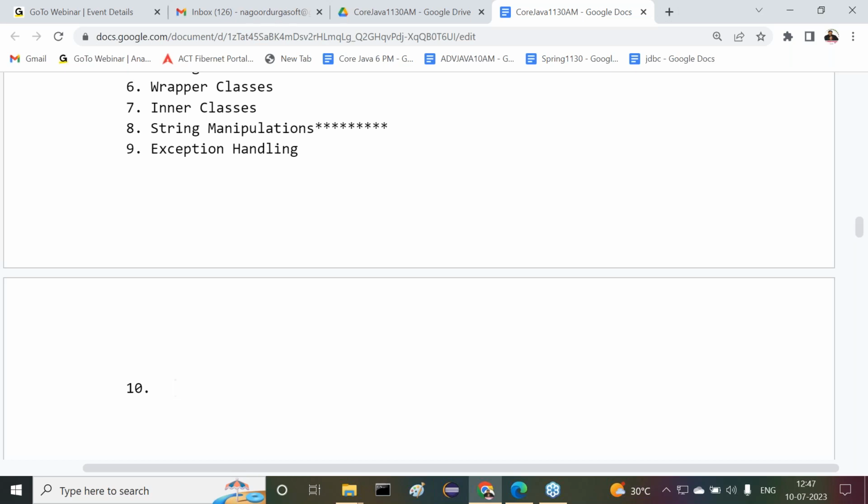If we are getting an error at runtime, how are we going to handle it? That runtime error is called an exception. But how to handle that? There are some special mechanisms in Java. Those mechanisms we are going to understand to handle runtime errors. They are nothing but exceptions.